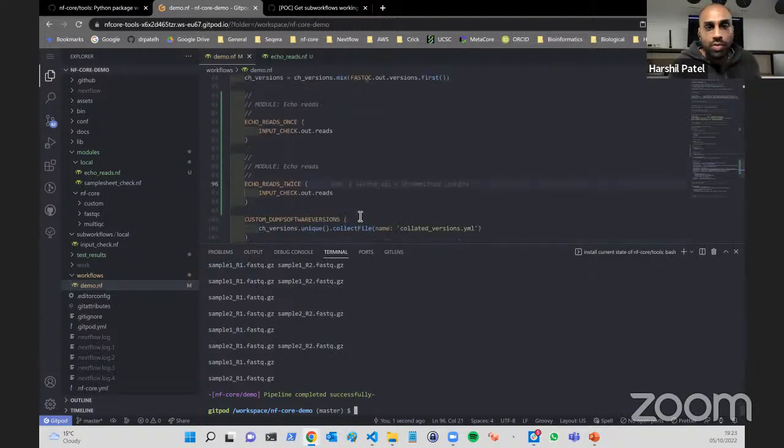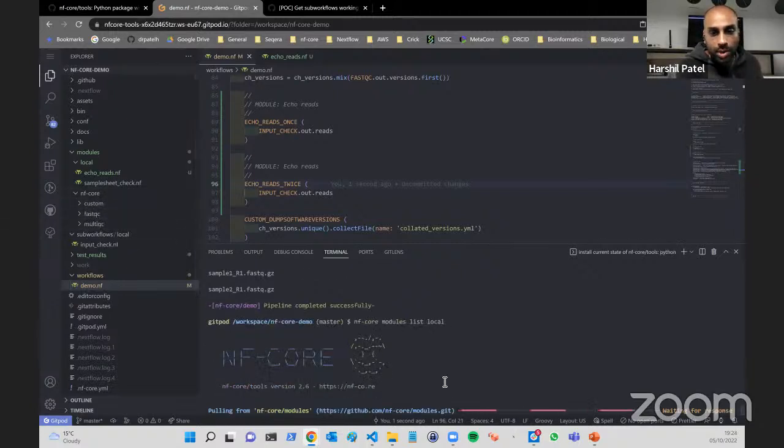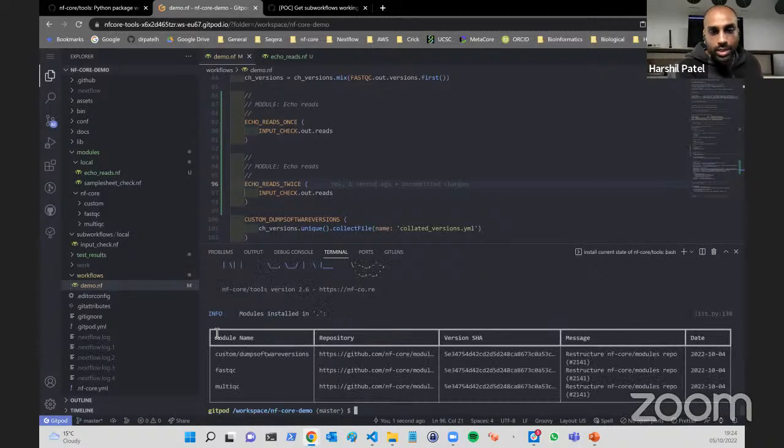So there's a number of other really cool commands that we've got in nf-core modules as well. So if I do nf-core modules list local, I already showed you that there's these 3 nf-core modules that we've installed in the pipeline. So this will go away and tell me exactly which modules I've got installed from nf-core modules, where they were installed from.